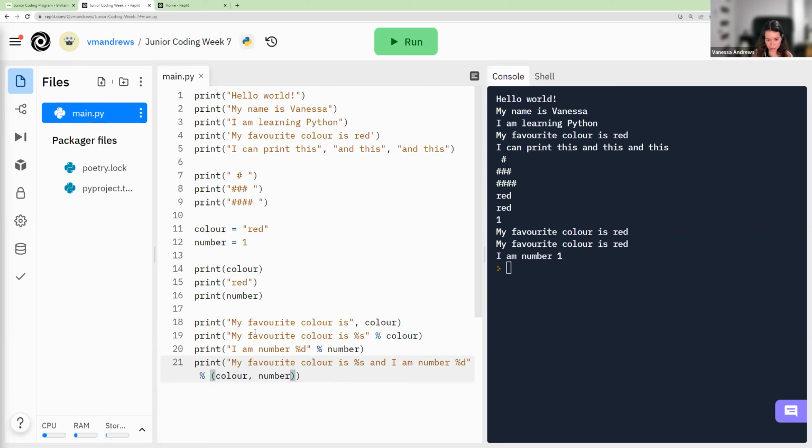Since I'm using 2, I'll just use these 2. Make sense? If I run this, it'll say my favorite color is red and then number 1. So that is the basics of how to replace certain placeholders in your string with variables.